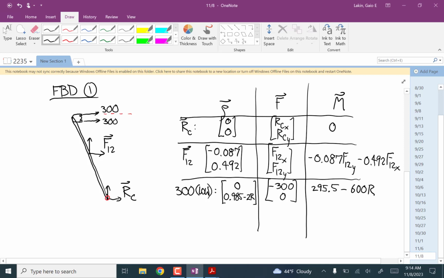Because the row vector, the vertical component of this row vector is the vertical vector from the about point up to where that force is applied. The up to the red line is 0.985, and then we're going down less than that by an amount of 2 times the radius. We're trying to figure out the height to this, right? Right. And the height to the top dotted line is 0.985.